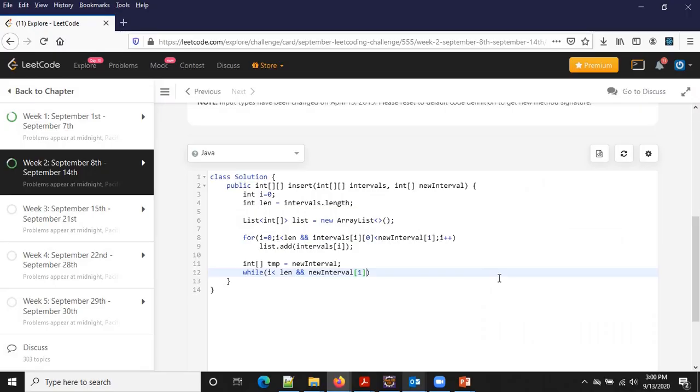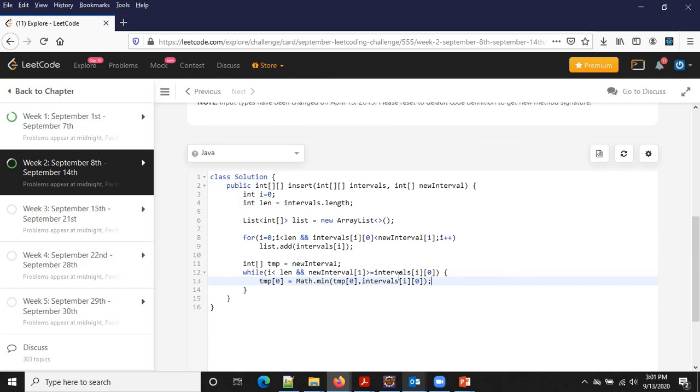New interval of 1 should be greater than or equal to intervals of I and 0, go over in the loop, and temp of 0 is equal to Math.min of the current value in temp of 0 or the value in I of 0, right?